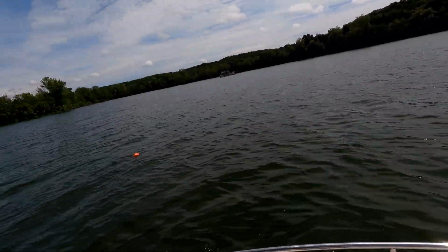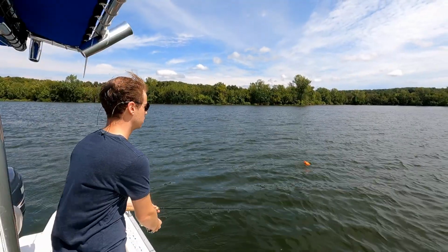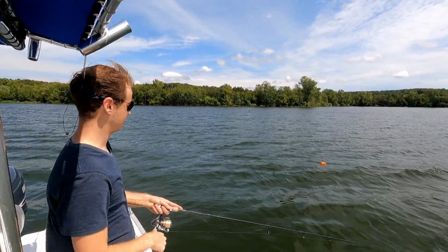Awesome. Well, there's fish here. Let's catch a couple more. What's crazy is that I thought that was a big crappie. It fought much harder than the one I just caught. Man.